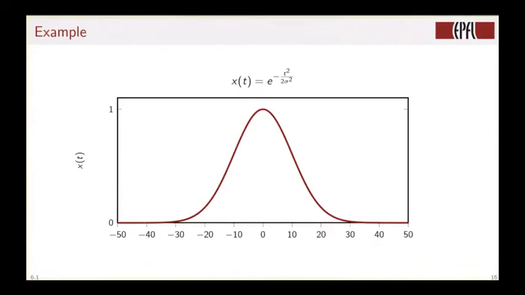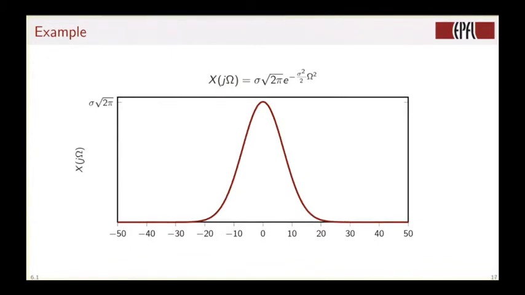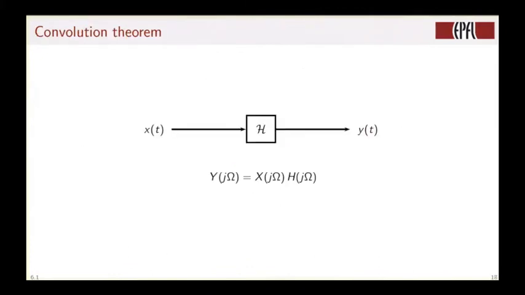Let's look at an example. This is a good old Gaussian bell-shaped curve. So x(t) is this exponential of minus t squared normalized by sigma squared, and it has the usual look. Its continuous time Fourier transform happens to be also a bell-shaped curve, simply rescaled appropriately. This is rather an oddity. Usually the Fourier transform of a function doesn't look like itself, as we will see in the sequel. We have seen the convolution theorem for discrete time convolution. The very same theorem holds for continuous time as well. So if we have x(t) convolved with h leading to y(t), its Fourier transform is simply the product of the two Fourier transforms capital X and capital H.